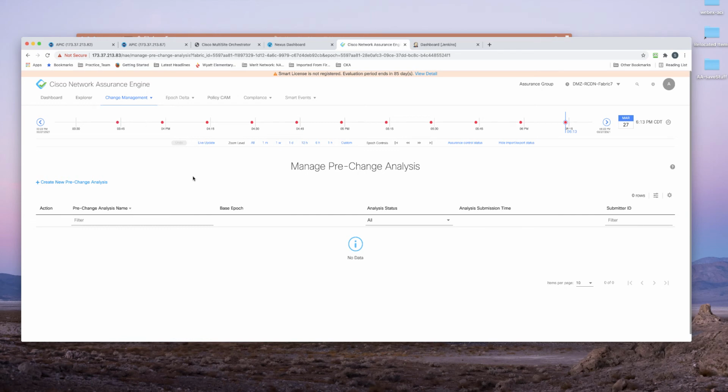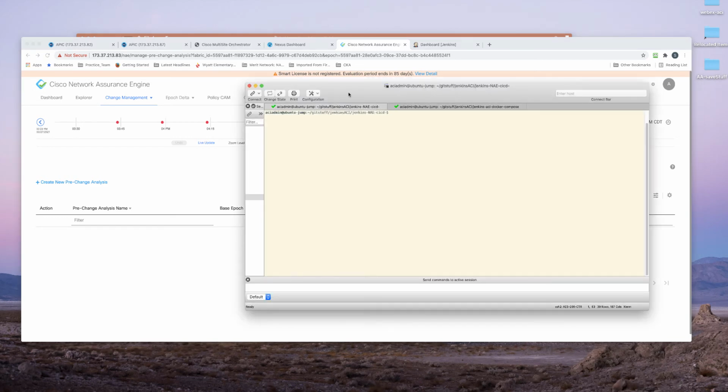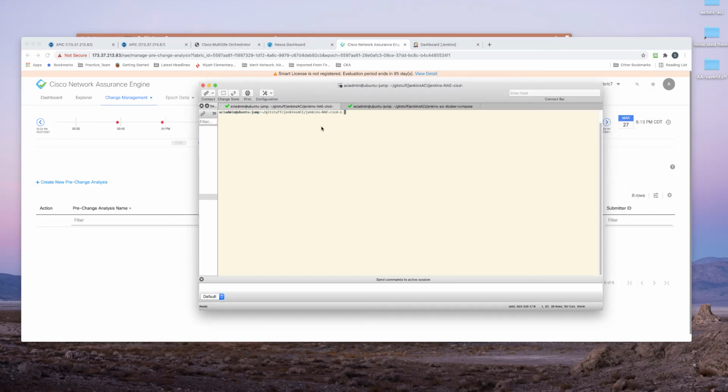That's always been there. What we are showing here is how Jenkins will push that in over here for the verification. So the first thing that we need to do is understand how this all happens. So this particular directory is tied to a GitHub repo.